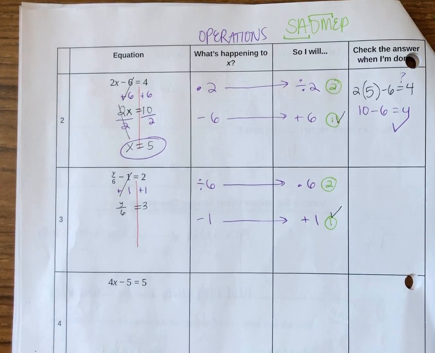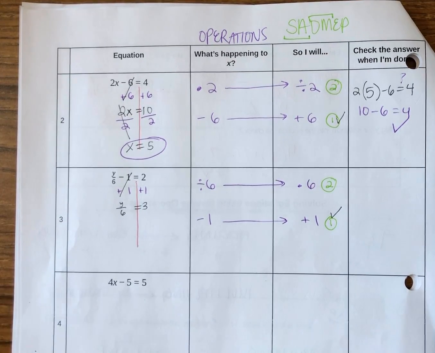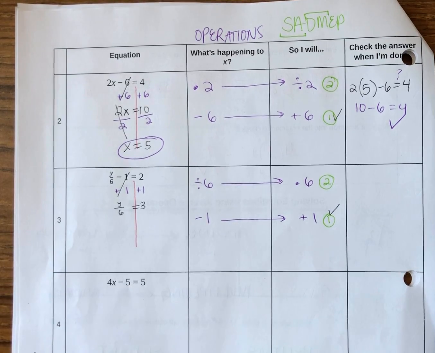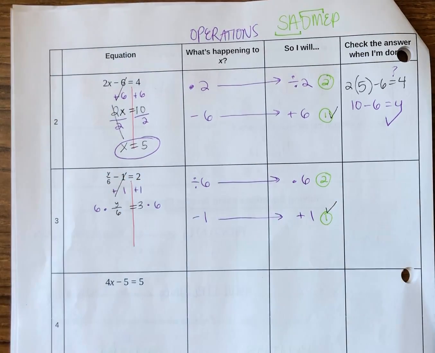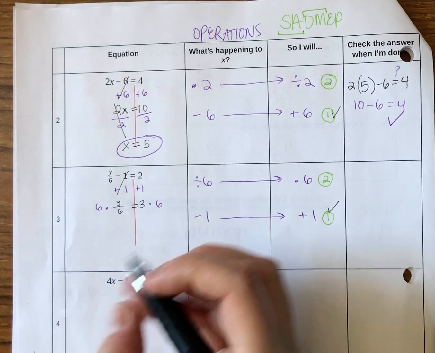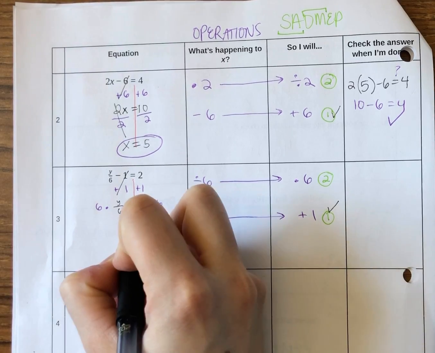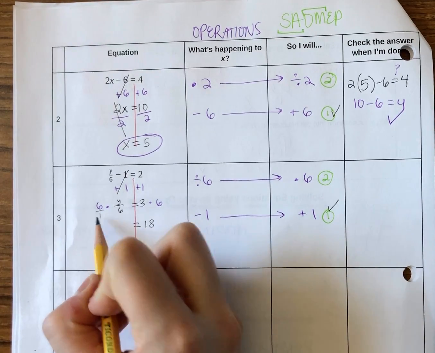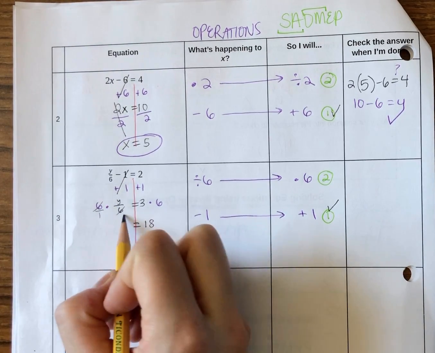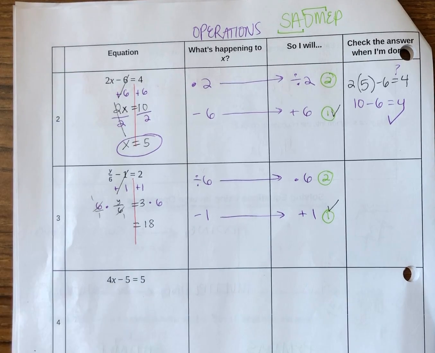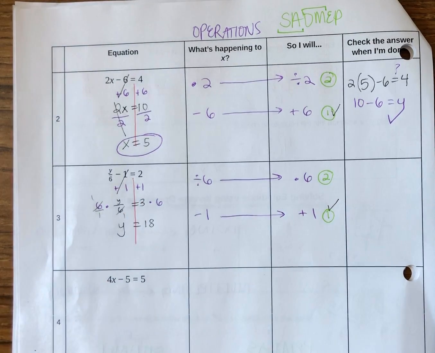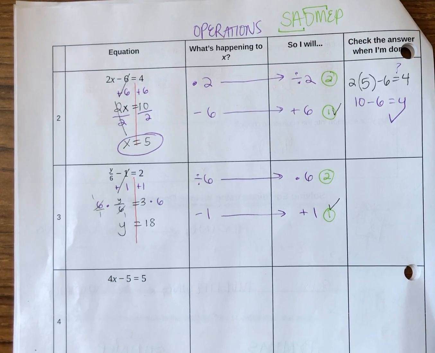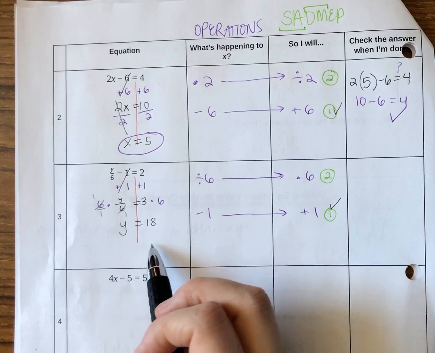Once that step is complete, I can move on to step 2, which is multiplying both sides of the equation by 6. So to show multiplying, I'll just show it like that. Multiply by 6 on both sides. Over here on the right, I'm left with 18, 6 times 3. And here on the left, I can check out my fractions here. 6 goes into 6 one time, so that simplifies all the way down, and it's just going to leave me with 1y, which is what I was looking for. So the value of my variable, I think, is 18. That's what my steps gave me.